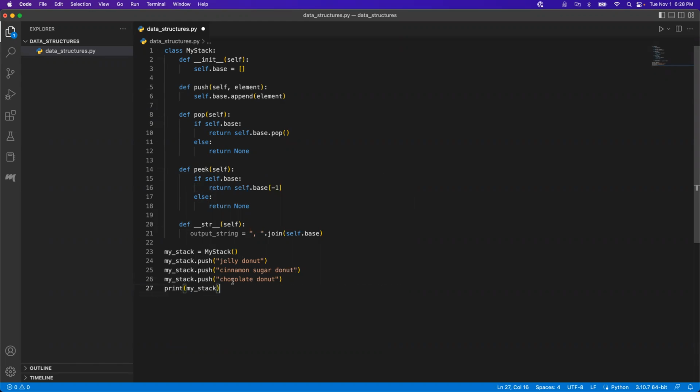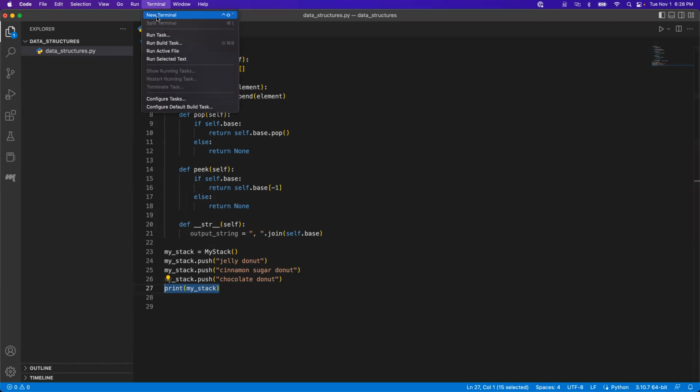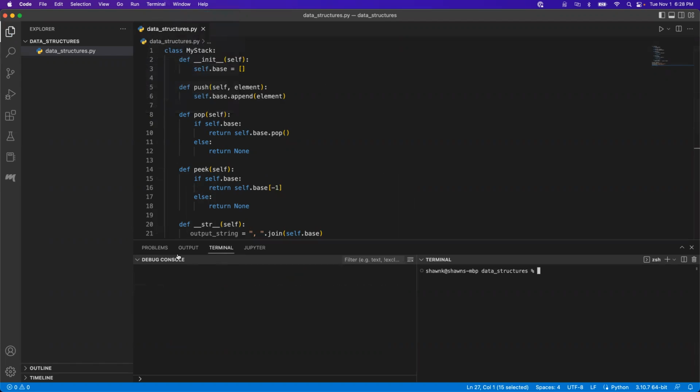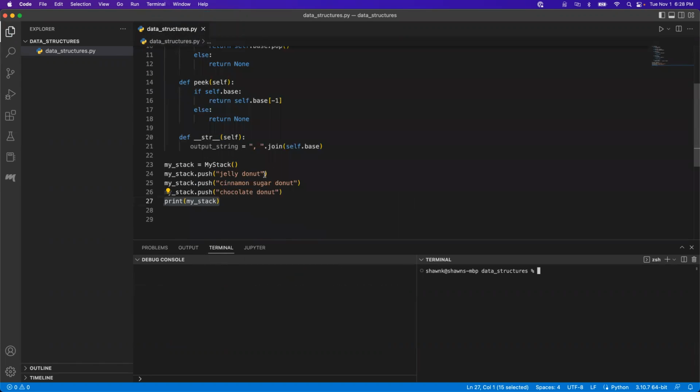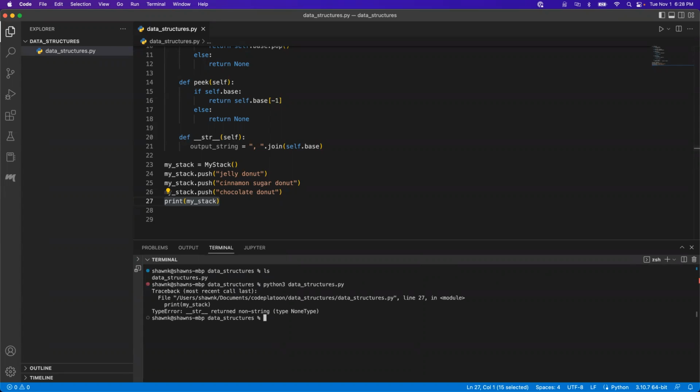What should line 27 return or output to the console? It would be the whole stack. Yeah, it should just be jelly donut, comma, cinnamon sugar donut, comma, chocolate donut. Let's give it a go. Let's see if our code works. Really my code, I shouldn't say our code. Yep, so we did something.